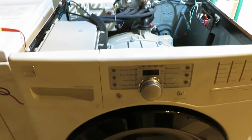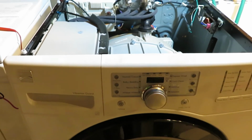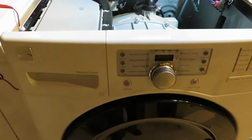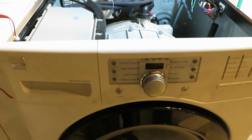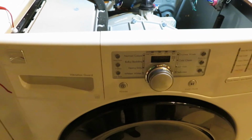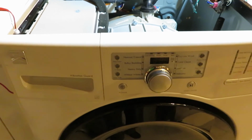Hello YouTube. So this is part 2 of repairing or fixing my LG, or in this case Kenmore, but basically it's made by LG, the washing machine, where it would not power on at all.